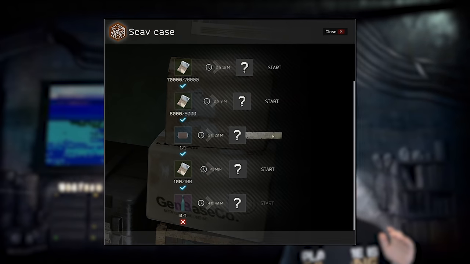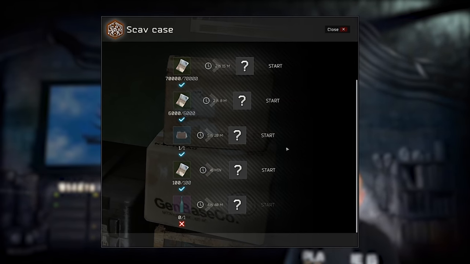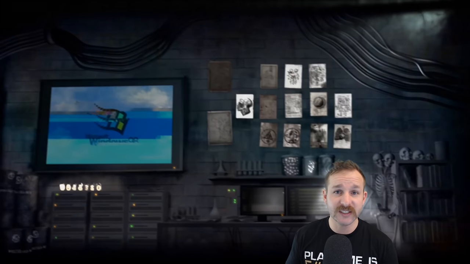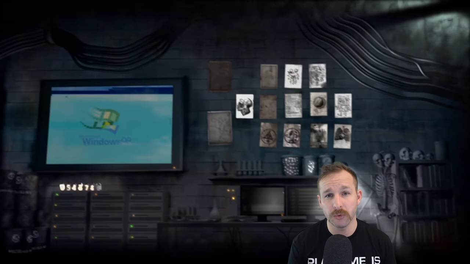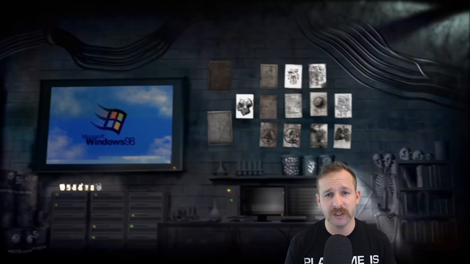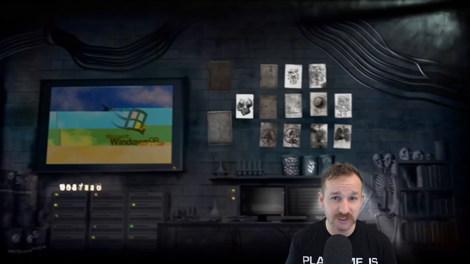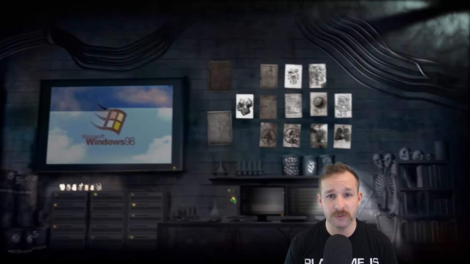Now, why is doing Scav runs with the intelligence important? And this is the hideout. So first up, to get it, you need to get the intelligence center level 2 in the hideout, and then you can get the Scav case Intel run unlocks from there. Now, even if you played flat stick like I do at the start of a wipe, it's probably going to take you about 72 hours because of the time it takes to upgrade something in the hideout. Plus, you're going to have to get all the items to do that. But intelligence level 2 is where you unlock the Scav case, and then it's pretty straightforward from there. You just have to have an intelligence on you, and you can start doing your runs from there.